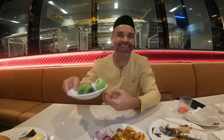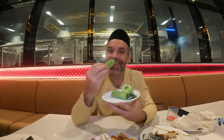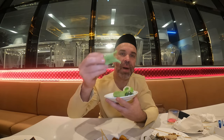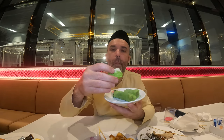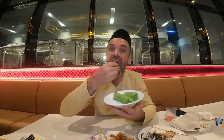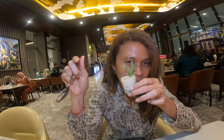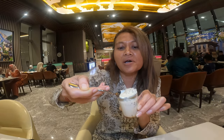After an hour and a half that I was waiting for pizza, we can finally eat this. How did you cook this one already? Ketayap. I love this one. This one, I don't know what it is. Putri Ayu. It's good as well. Good, you like it? Yeah. This is Gula Melaka. Evaporated milk.